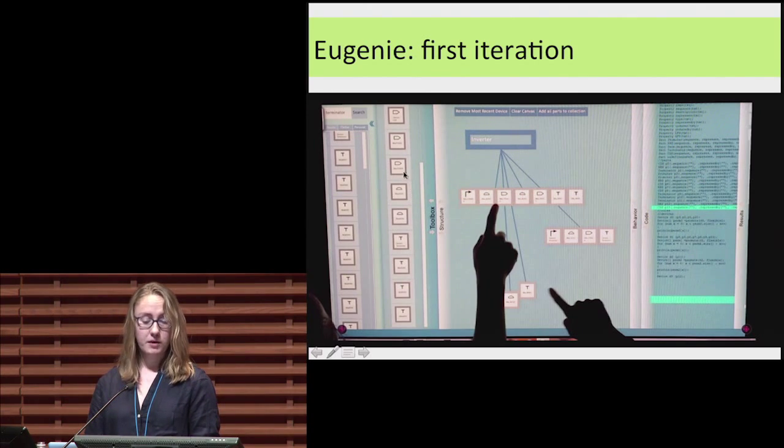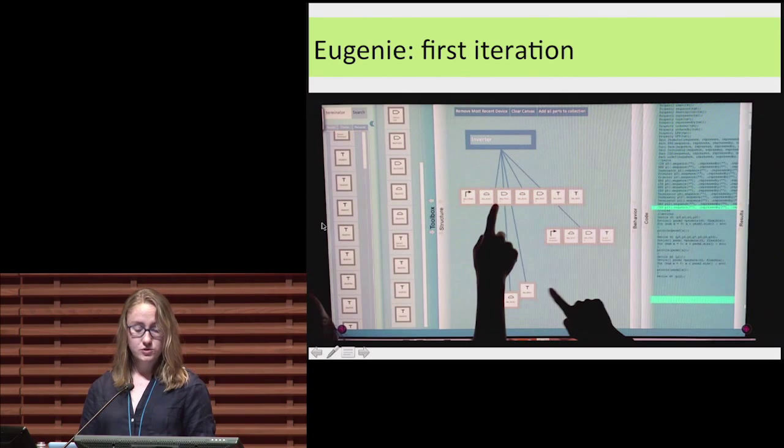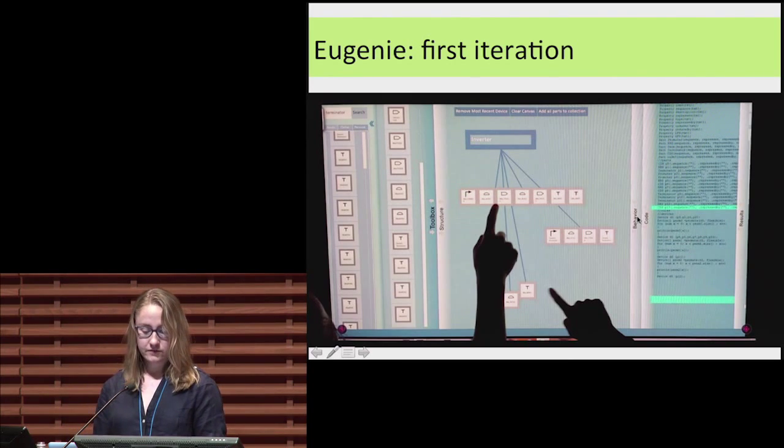On the left is the toolbox, where the user can search the parts and choose the ones they would like to work with. They then define the structure rules of the device, as well as the behavior. And as they're doing all of this, the corresponding Eugene code is generated and also highlighted. The user can also view the results in the results panel, all of the corresponding devices that are generated by those rules.